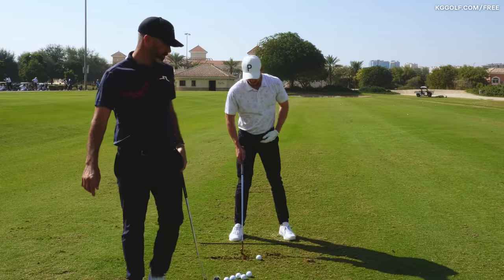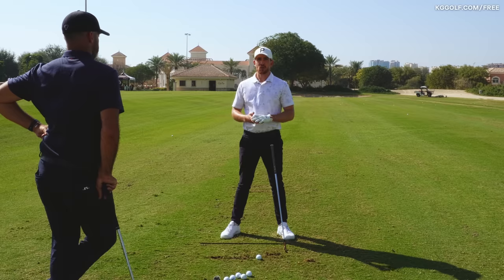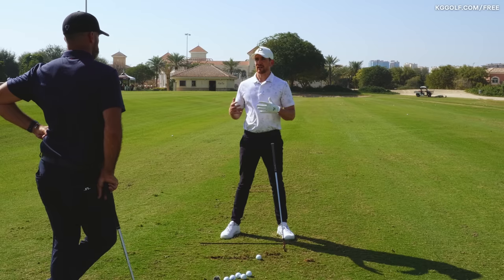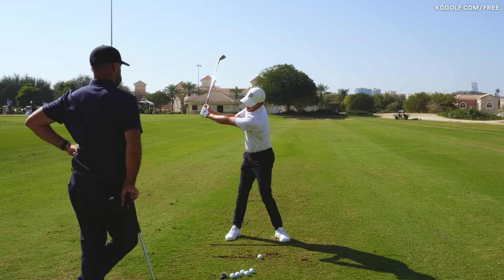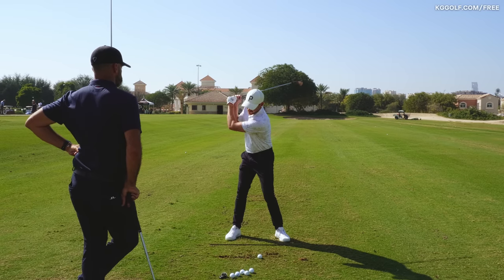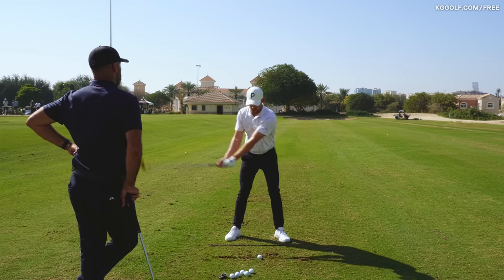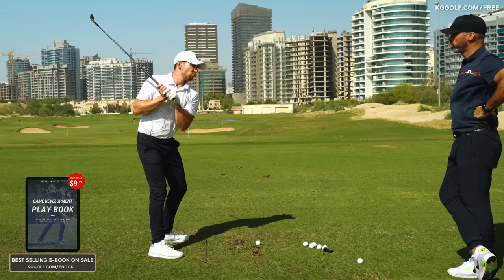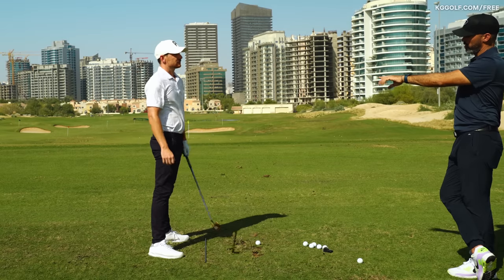Players need to use this as a reference: don't just try to achieve a certain look for the sake of it because your favourite player does it or you think you need to get the club shaft to parallel. It's far more important to focus on the movement of your body and how the club relates to that movement. If the body has turned to a certain point but everything else is just the arms folding, that is not an effective way to deliver the club back to the bottom. Focus on creating a big pivot — chest and lower body turning, hips rotating, legs changing flex — to get into a position with width, structure, and then length.